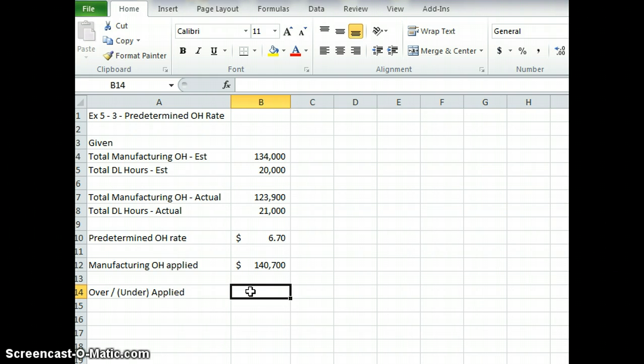Our per hour rate was too high because our estimate was off. Why was our estimate off? We underestimated the number of hours, we overestimated what the cost to our company were going to be. That combination means that we have over applied our overhead rate. And the way you calculate that is to take how much you've applied and you're going to subtract what you actually spent. And we're going to make an adjustment to cost of goods sold based on that number. We'll do that in a separate problem.